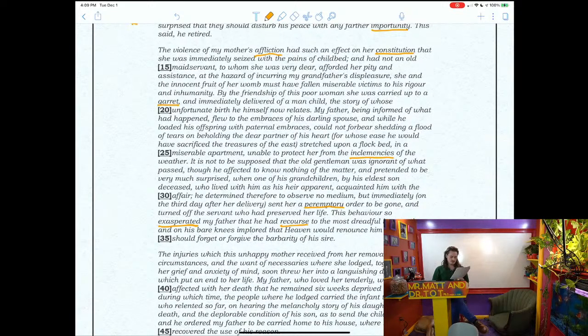Recourse. Oh, excuse me, not that. Sorry, barbarity and sire is what I was going for here. Underline the wrong one. Barbarity. So barbarity is a brutal or inhumane treatment, and sire is a male parent, and it's usually used for an animal.